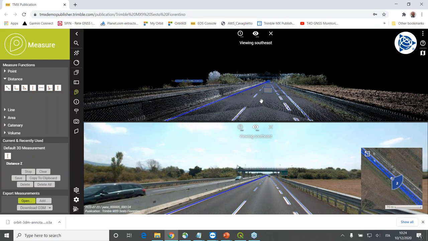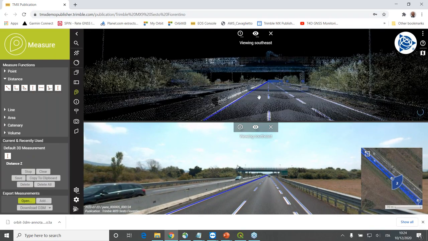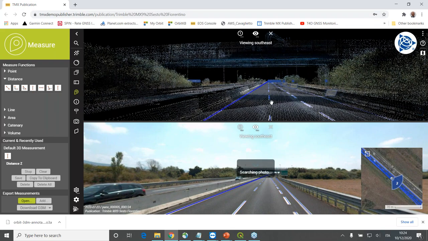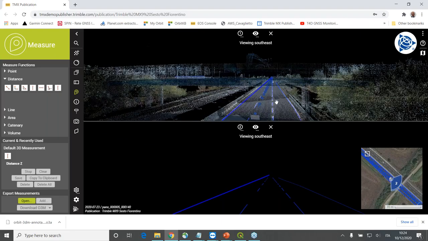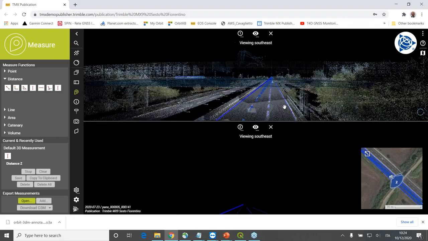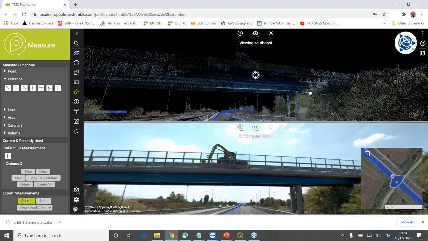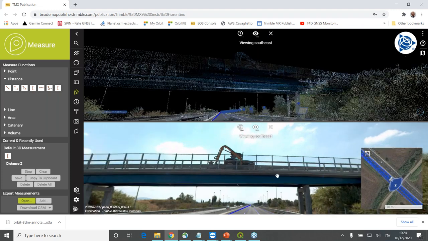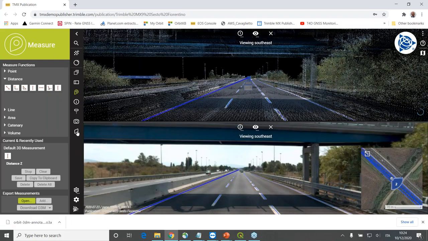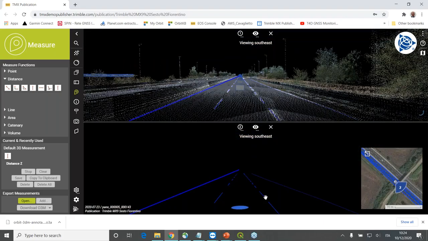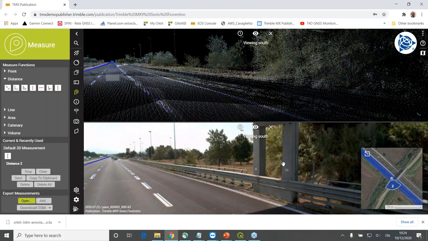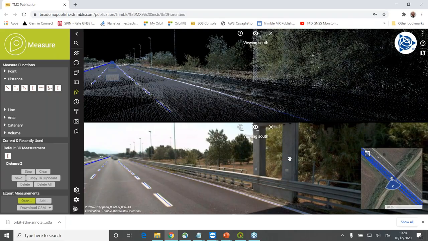I am now navigating again to the bridge, which is the existing one in the dataset, which is this one here, and I'm just going here because I want to show you another tool which is available here, which is the slice view with its own sidebar.